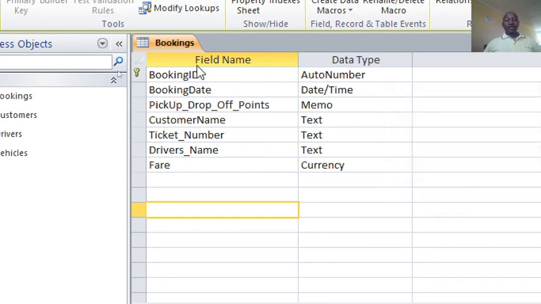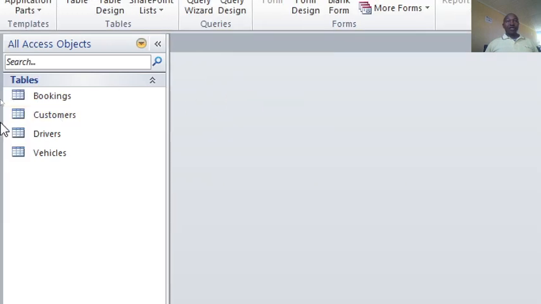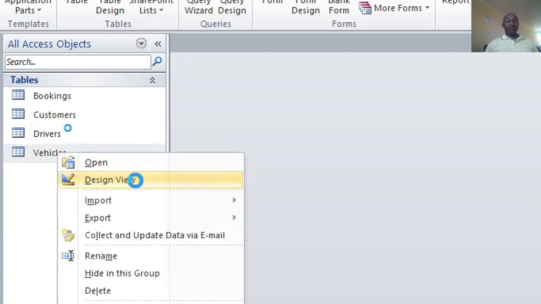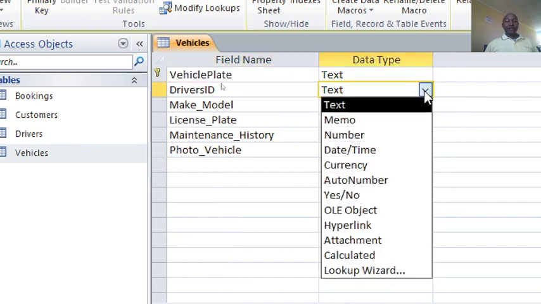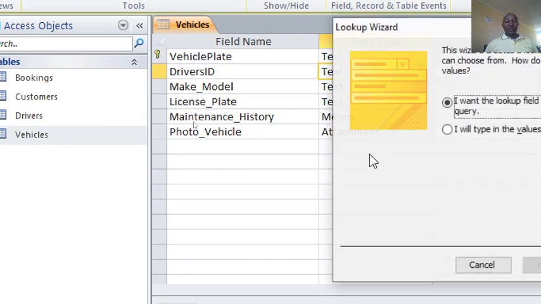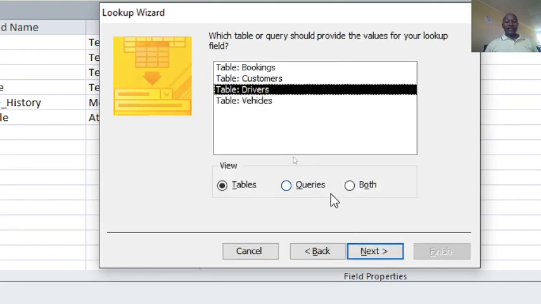bookings. Then from there we need to do a relationship. So for example, if we open the vehicle here, the vehicle is driven by a driver. So we just go to lookup wizard, then go to where the drivers are, that is the drivers.